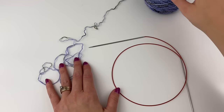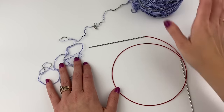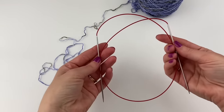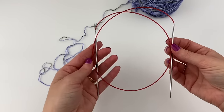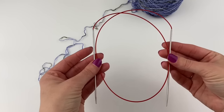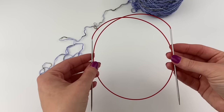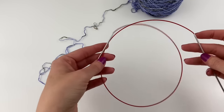To get started, we just need our fingering weight sock yarn and our circular needle. I have a 32-inch US 1, 2.25 millimeter ChiaoGoo circular needle here. 32 inches is what I recommend for doing one sock at a time, Magic Loop.